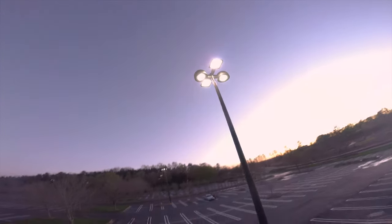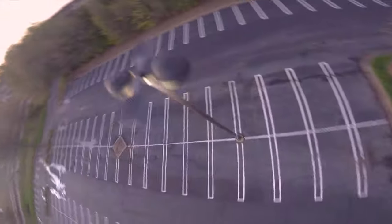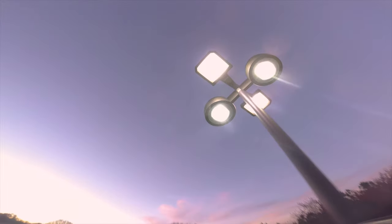So, yeah, give these motors a listen, and I'll catch you on the next live stream. Almost forgot, these flights were all done on my glide build. It's about 610 grams all up, running 4S 1300 mAh GNB batteries at the time.